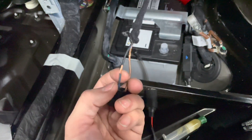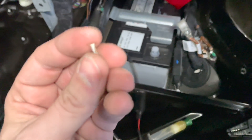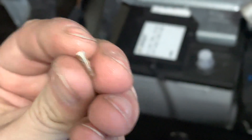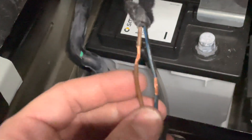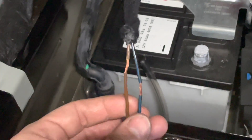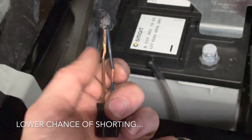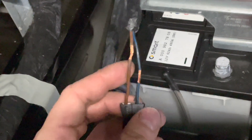I've simply stripped away about a quarter to three-eighths of an inch. You make a score around the wire, then make a slice down the wire carefully — not cutting the copper itself. You also want to stagger them. After we solder, I'm going to use liquid electrical tape and then electrical tape on top. When you stagger them like this, they will never touch. So you want to stagger your slices on these original cables.